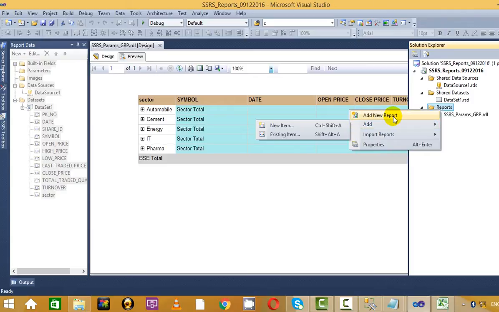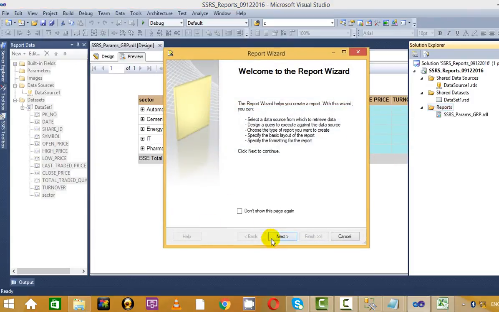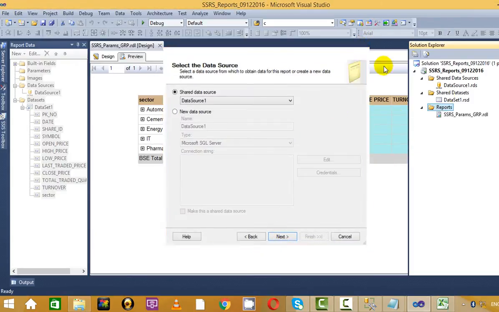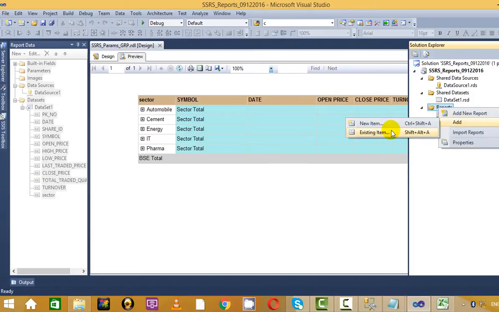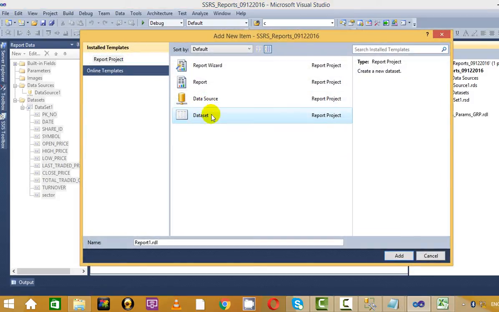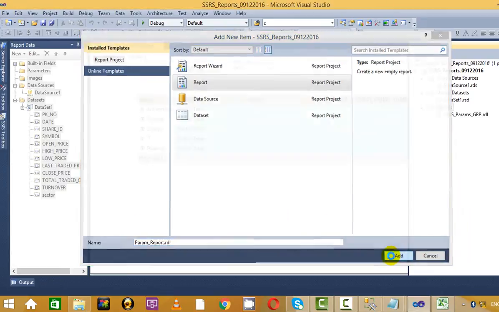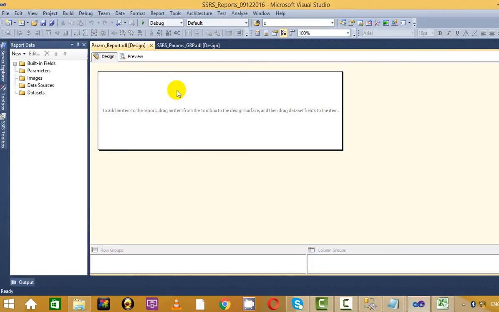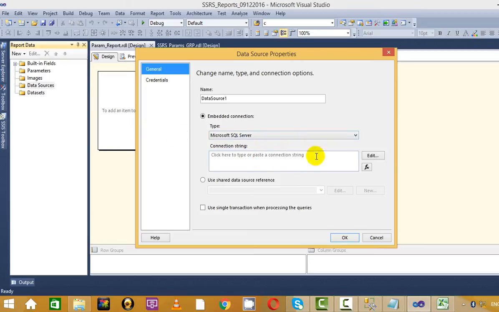For that, I'm going for a new report. Let me add a new item. Parameter is report. So here I'm planning to make my dataset and data source.